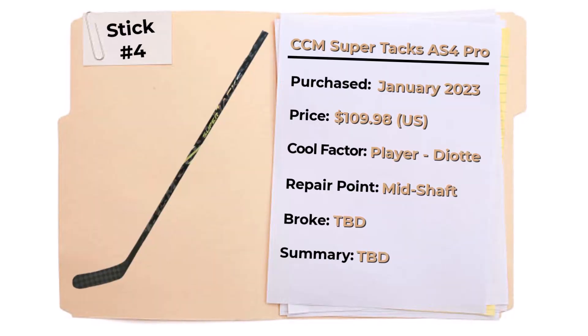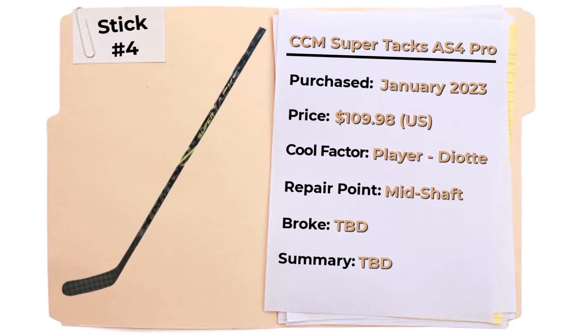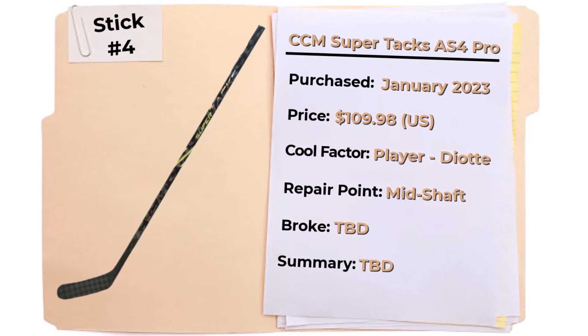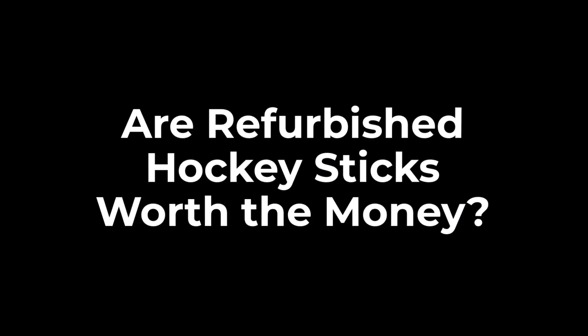The repair point on this stick is in the middle portion of the shaft. Although I purchased this stick in late January 2023, I hadn't used it on the ice yet — I wanted to get it on video to show the exact condition as I received it. This was recorded in March 2023. As you can see, it's in very good condition from the shaft to the blade — it has some nicks and scratches but looks really good. The stick was delivered with bubble wrap around the blade and plastic covering the stick.